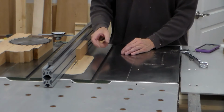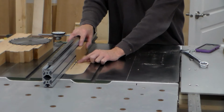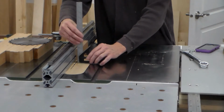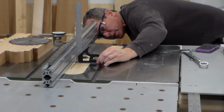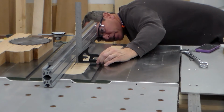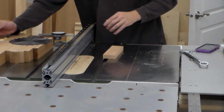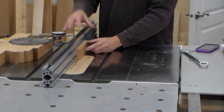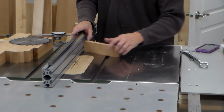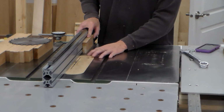Measure the width and the depth, and see where I'm at. I want this depth to be about 3/8. I think I'm pretty close there. I'm just eyeballing it, I guess. Let me put an edge on it. Yeah, that's going to be close. I might be a little under, but I'd rather be a little under than too deep. So I'm going to run it once this way, once this way, and then kind of carry on from there.